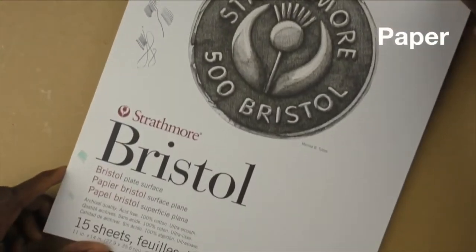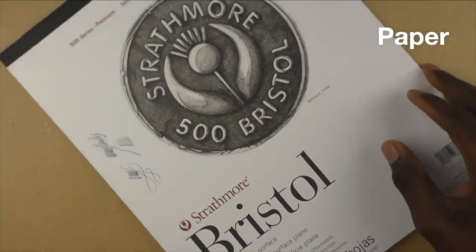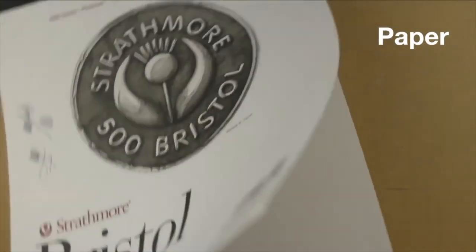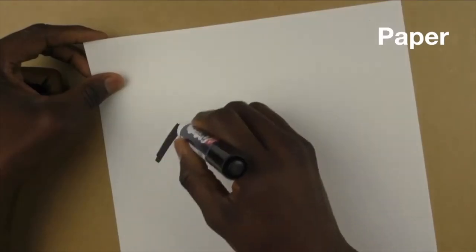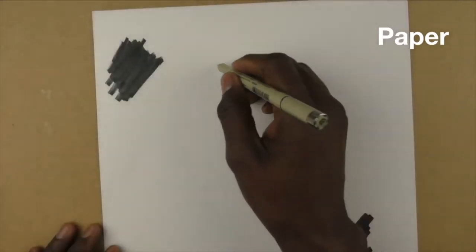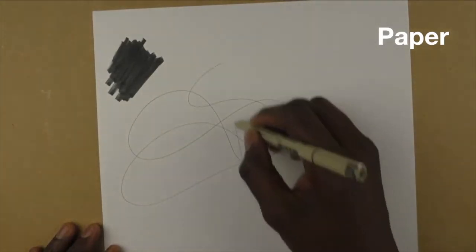So what are some properties to look for? One, ensure your paper is acid-free. Acid-free paper is more capable of withstanding the deteriorating effects of light, so your art can really last a long time. For ink drawing, smooth bristol paper like the Strathmore 500 series is best. There's no bleeding, your pen nibs will glide effortlessly smooth, and tiny details are no issue. Plus, it can withstand layers of inking and the most abrasive erasing.